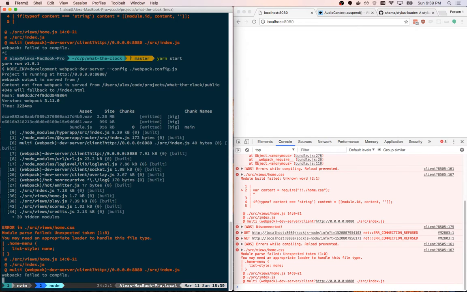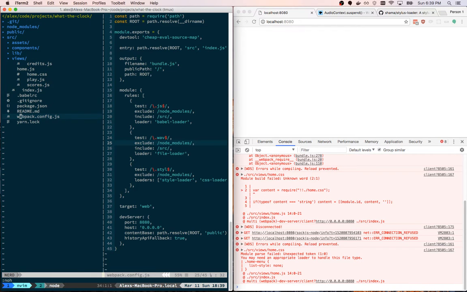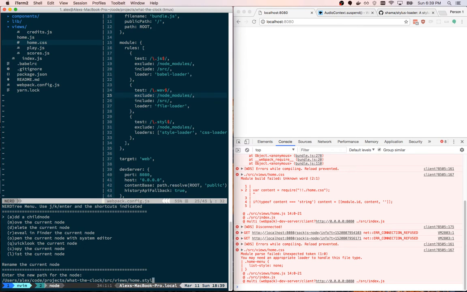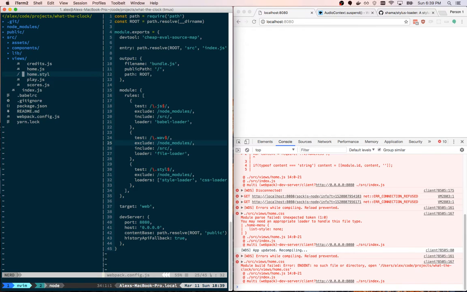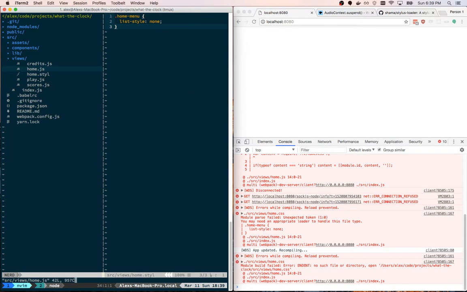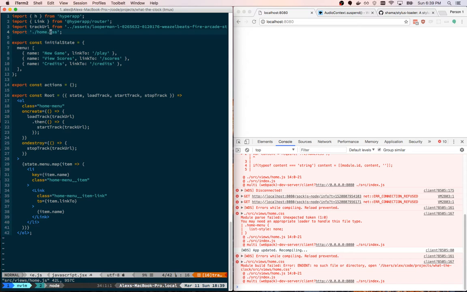Oh. And now it's trying to load the CSS, which totally makes sense that wouldn't be working very well, because we don't have a loader for it. And apparently, naming this home.css removes the highlighting from home.js. I don't have a good reason for that, but I'll accept it.